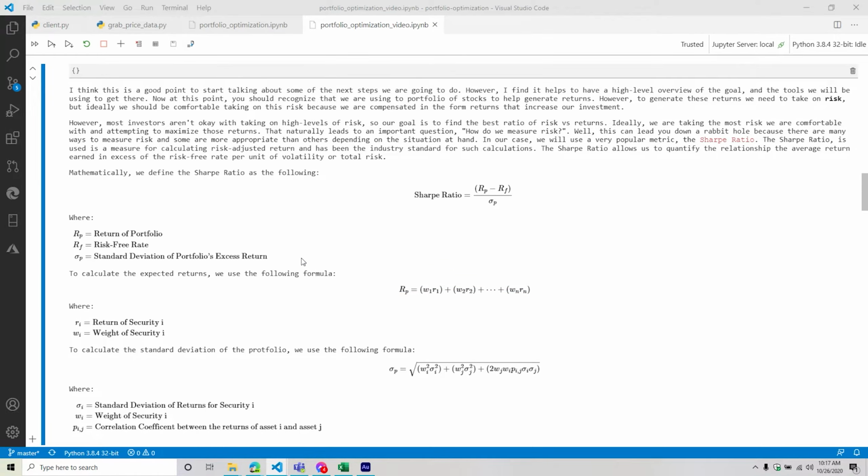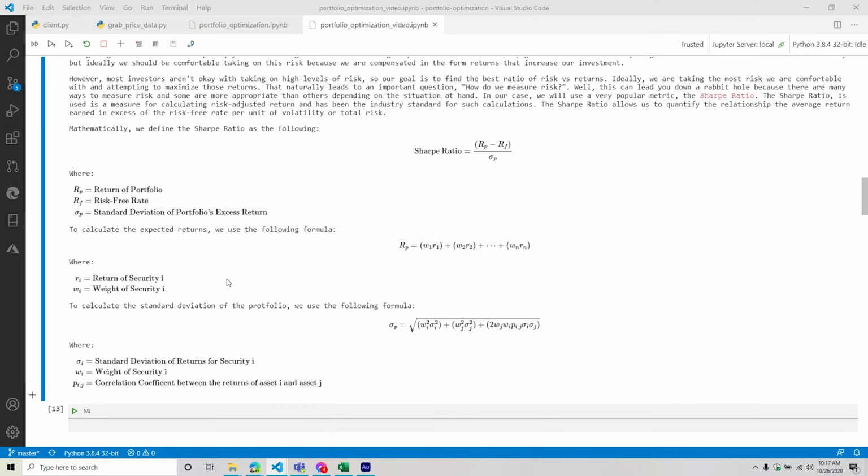Most people, when you look at that, you can logically think through it and say, okay, I see what's going on here. You're just taking each individual asset and asking how much of my portfolio it takes up. Once I know that, I can take that particular asset's return, and that's how much it contributed to the total return of the portfolio.